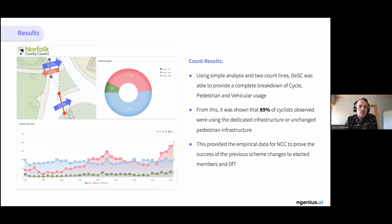With that 89%, we can then break down so that you can compare only westbound traffic, so that you can be even clearer on people who are traveling west on those lanes. It's still 31% to 11%, so 3 times the number are using that dedicated infrastructure that's been put in coming through the park. You could see there that its usage was much more focused on the general cycle usage, and it's been a really effective scheme. We have to accommodate those people who are going to use it most. These were really great results for Norfolk, showing the real detail of how people were using it, not just an overall number for cyclists coming through this area, but getting much more context on whether it was the dedicated infrastructure doing that, or just general usage.